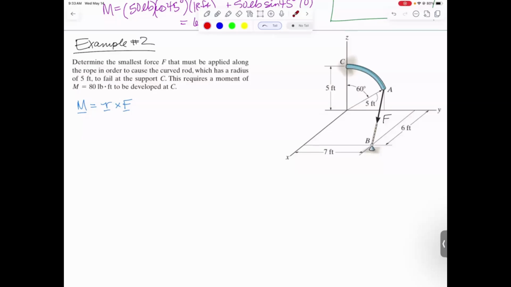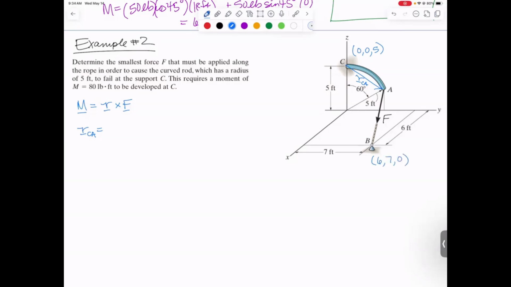So let me write down those two position vectors and then we can decide which one we would like to use. I wanted to just take the short one, go from C to A. There would be the position vector from C to A. To make this easier, why don't we write down the coordinates of these points? I think that'll make life easier. At C, we are located at 0, 0, 5. A is a little bit more complicated. Well, let's do B. B is easy. B is located at 6, 7, 0.